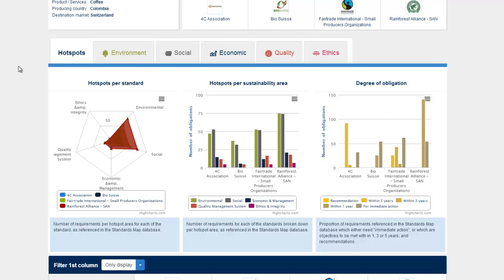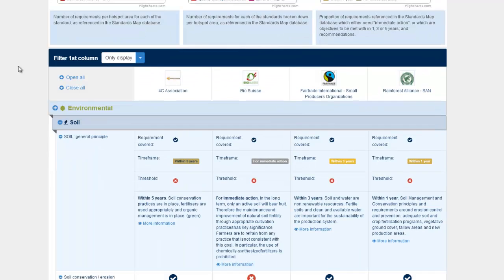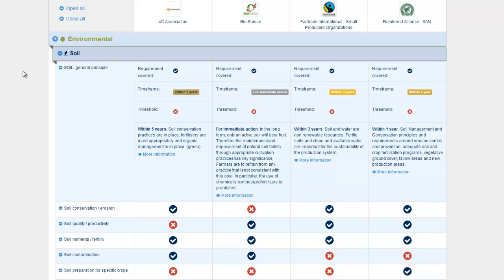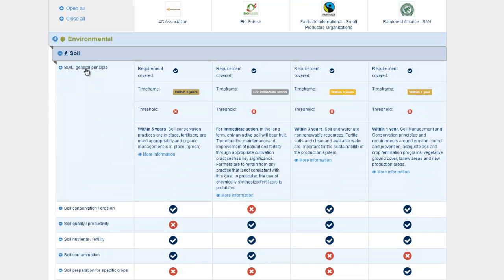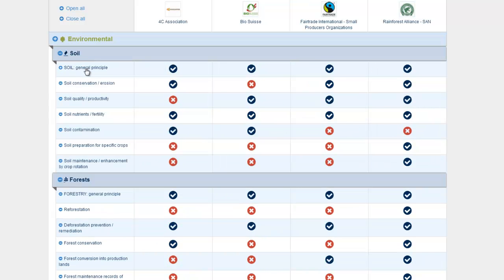So just as under the quick scan, the information is first being displayed in different graphical terms, and then if I move down, you have the same information as before, but there again, it's 4 standards at the same time. And what this chart does is, at a glance, you can actually review which of the given criteria, which may be displayed on the left-hand side, are covered by some initiatives, but not others. So this is, if you like, the 30,000 feet view of an actual standard system.